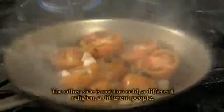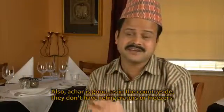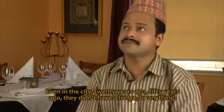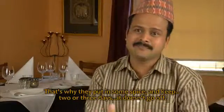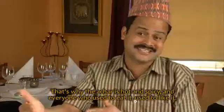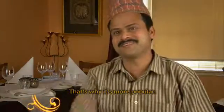And there's another side, not too cold, with different religion, different people. And also achar is a good thing in the countryside. Even the countryside doesn't have a refrigerator, fridge. In the city side, like 20 years, 50 years ago, they didn't have a fridge, anything. That's why they put some spice and then keep it 2-3 days, and it doesn't go off. That's why it started that achar is spicy. Now everyone used to eat it, used to like it. That's why it's more popular.